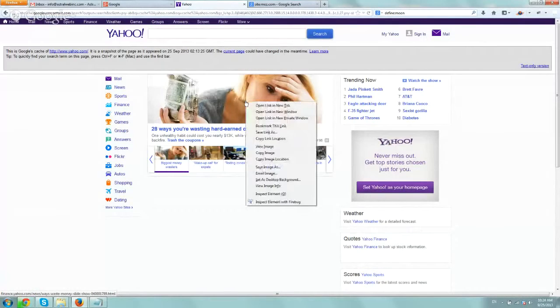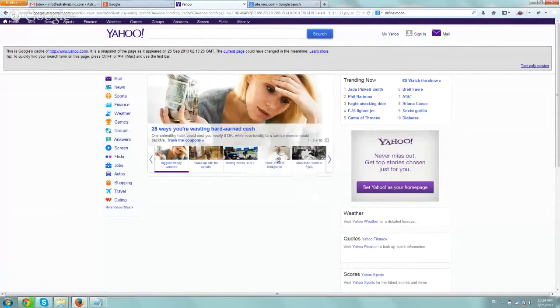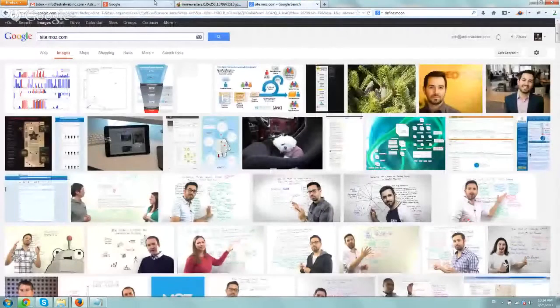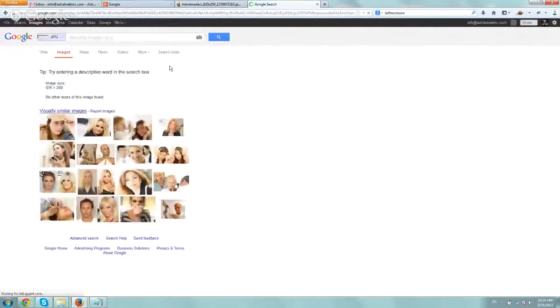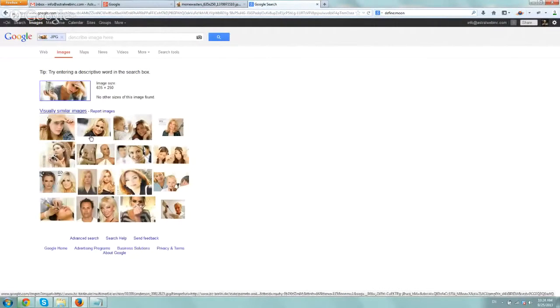So we can actually right click on it, copy the image location, so the actual image, you can see right here, and then go to the search box right here. Let's empty the search box in Google Images. Click on the camera icon and do this, and just paste the URL of the image. So it'll search and see all the places online that this image has been specified, and also things that kind of look similar, maybe similar in colors or related.